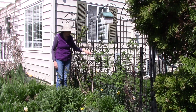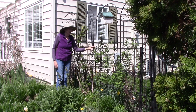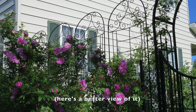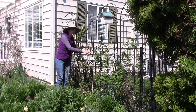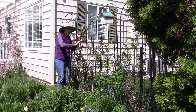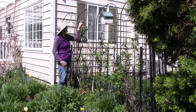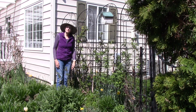So we bought a wire grid and painted it black, and then we bought 4 individual trellises or arbors and wired them to it. And ordinarily, when these climbing roses and our clematis vines are all growing and blooming, you can't see through it to the front yard. And it just looks so cool. I love these tops. So maybe that'll be an idea for you too.